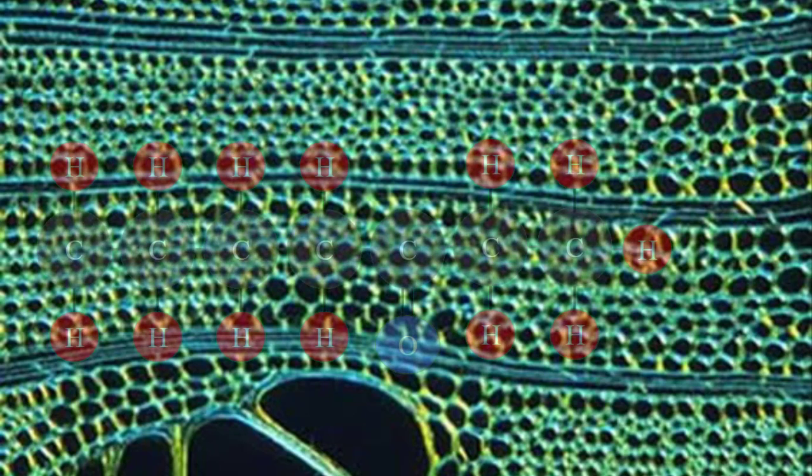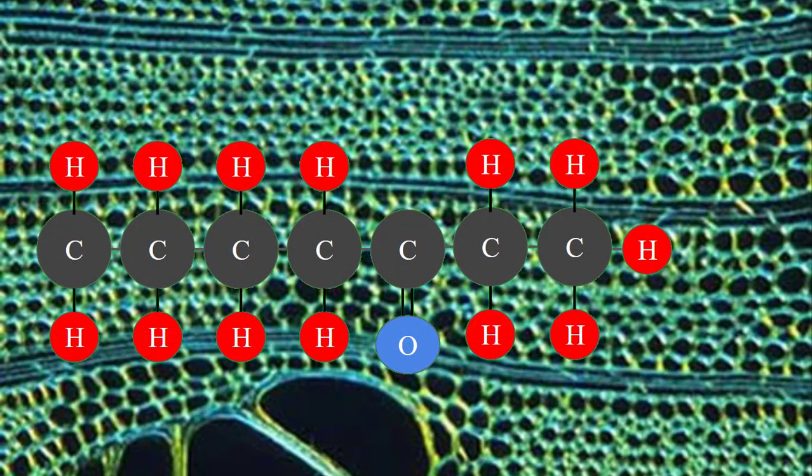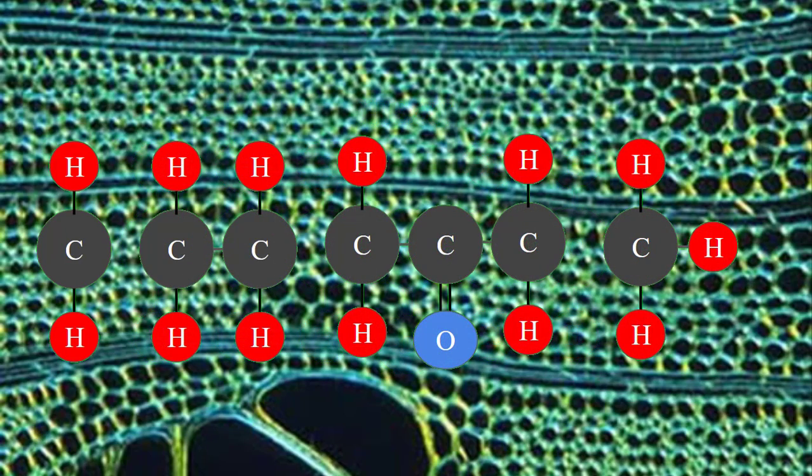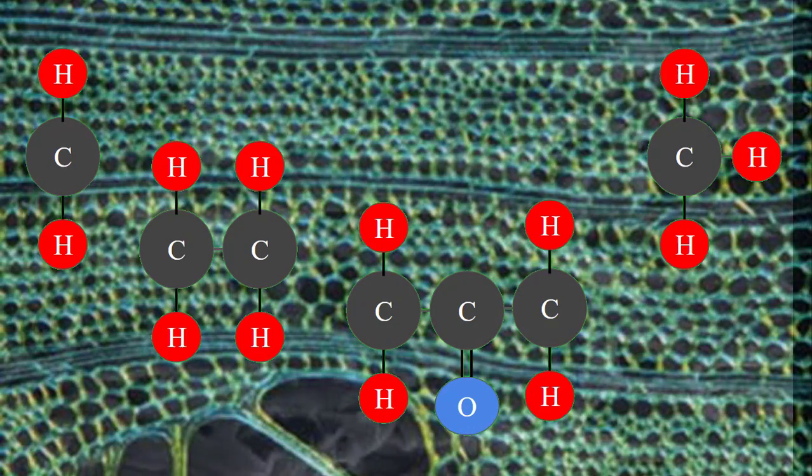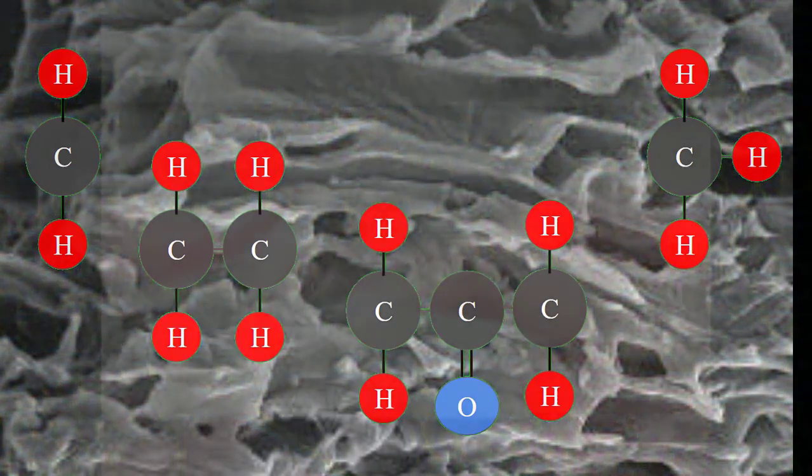Contained in these cells are chemicals called hydrocarbons, long chains comprised mostly of carbon and hydrogen with a couple of other elements thrown in. When the wood is heated, the bonds between some of the carbon atoms break, making much shorter hydrocarbons. These smaller molecules tend to become gases and leave the cells. All of these gases together are referred to as wood gas.